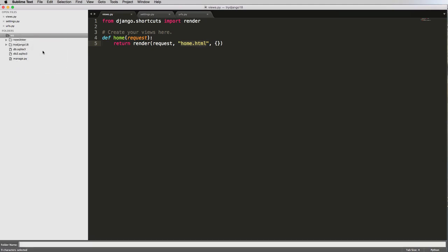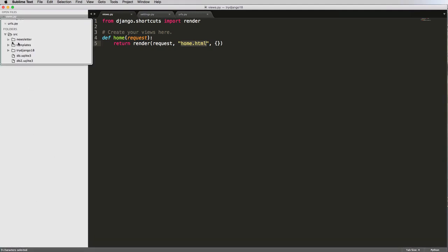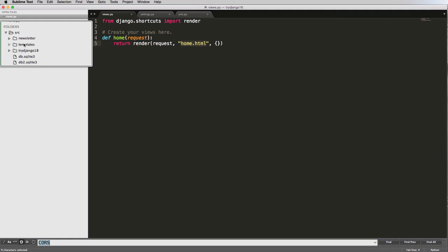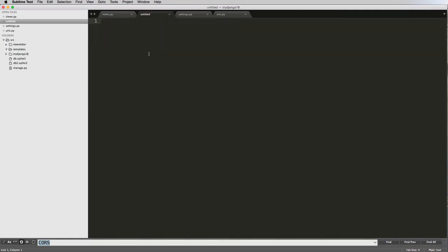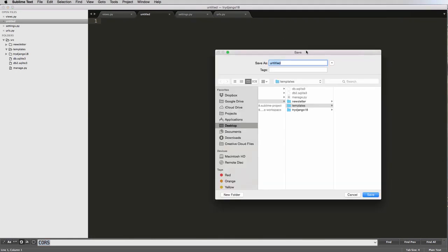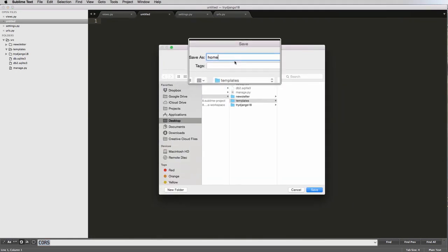We'll do a new folder in here, call it templates. Notice I'm typing that down here, and then you just press enter to create that. All right, so now we've got templates here. So if I open up templates, I'm going to make a new file, and I'm going to hit Command S to save it, and I'm just going to call it home.html.